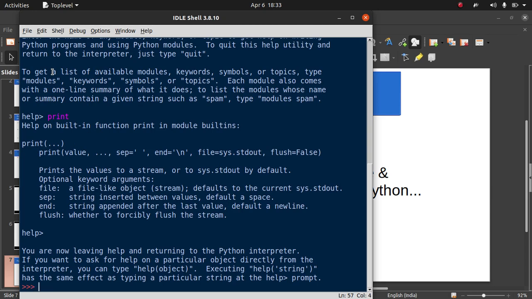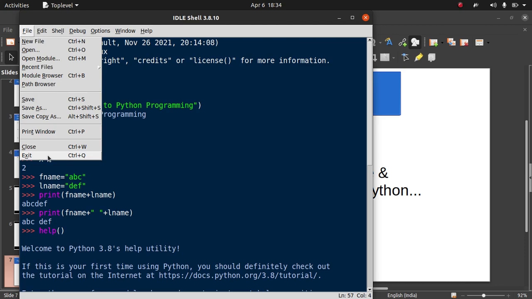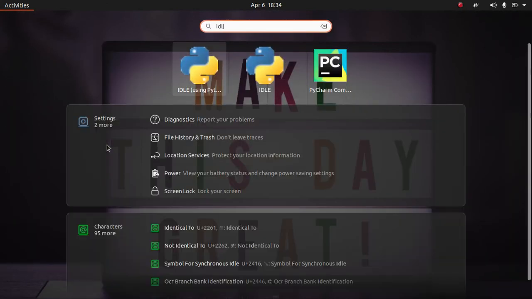So what is the main drawback in interactive mode? We have saved a lot of values previously. For example, x is equal to 1 and we have updated x, and f name. A lot of things are there. Now I am going to close this and open the IDLE again.